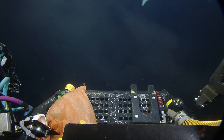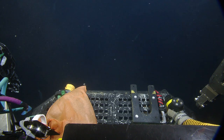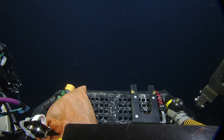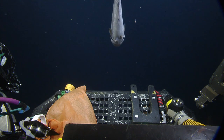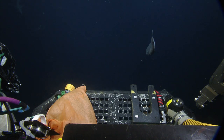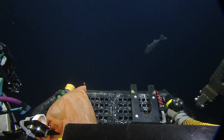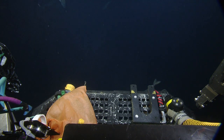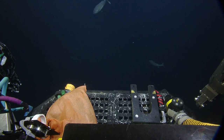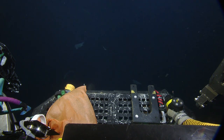Yeah, for a part of that dive, we lost thrust. We couldn't thrust down at all. The ROV was floating up. Really? It was a fish that took out one of the thrusters. Anyway, until it kind of worked its way loose, and then we were able to dive again. Wow. That happened on the last dive too, but it was the aft thruster, the forward and reverse thrust. But it came out pretty quickly.